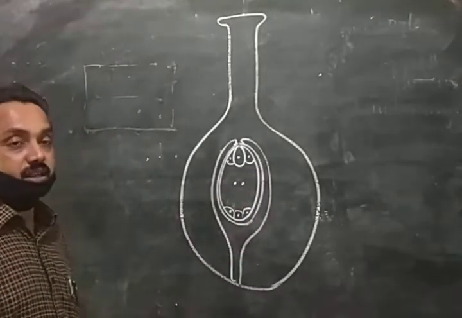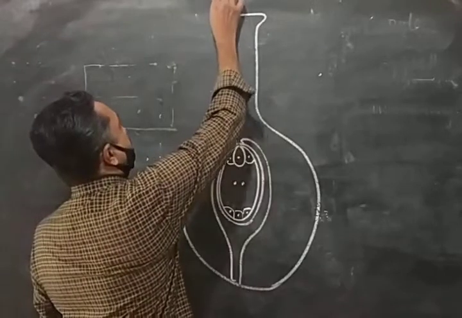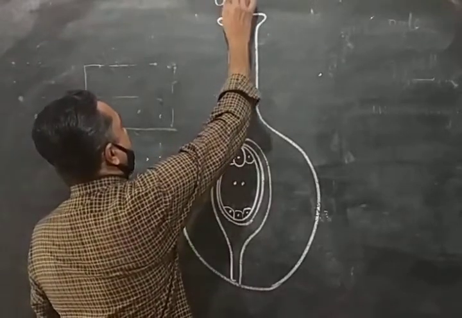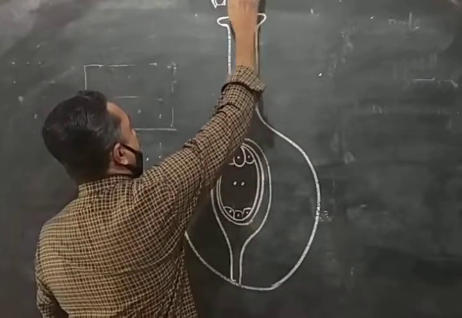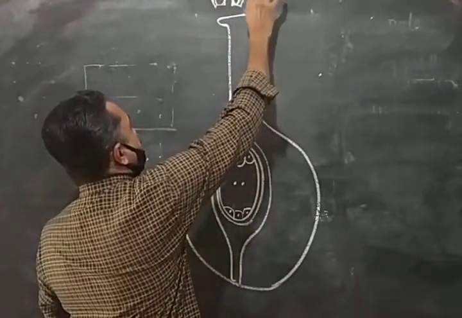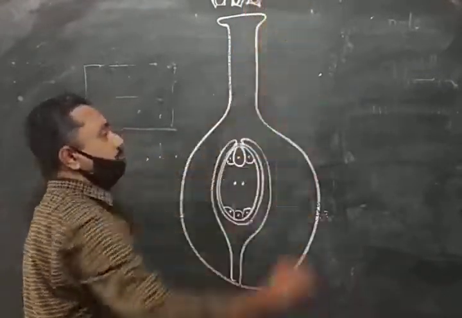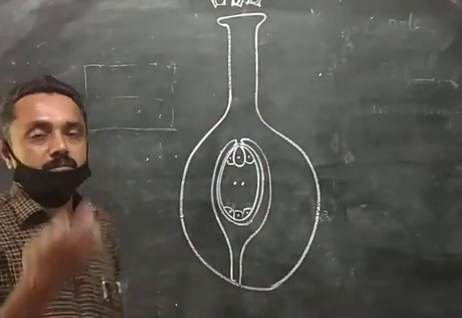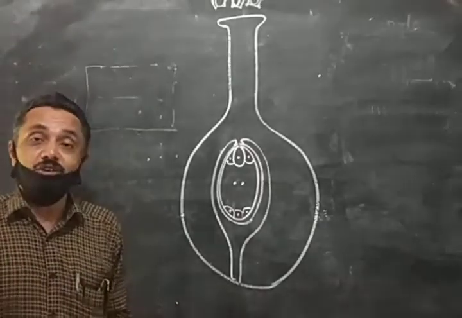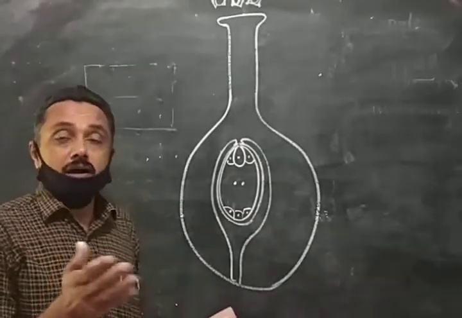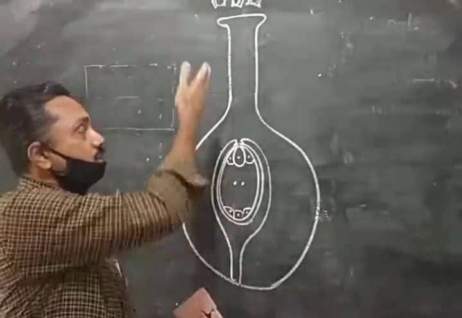Now the pollen grains are on the stigmatic surface. I just started that in the last class. Pollen grains are present on the stigma. Numerous pollen grains may reach the stigma. Different types of pollen grains from different plants may come, because they may be carried by wind or insects. The different types of pollen grains will reach the stigma.